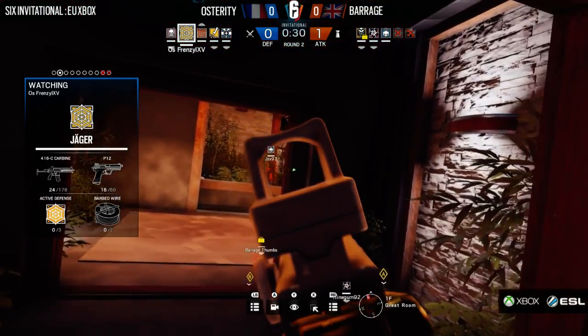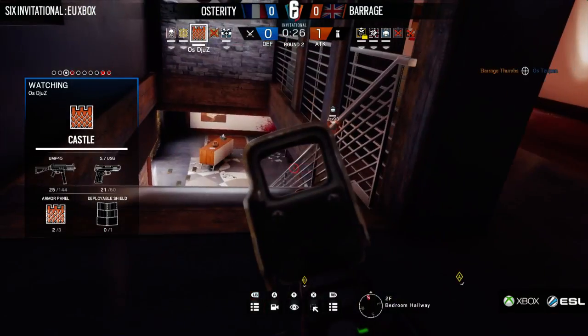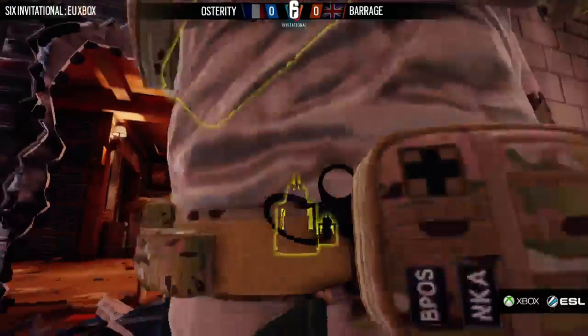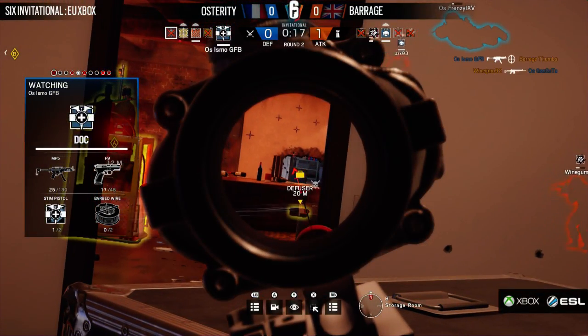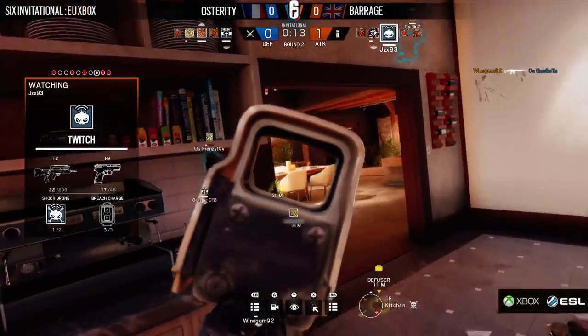JZX is now going to be the next man to fight, and Frenzy looking comfortably to come this way forward. Meanwhile, downstairs, Thumbs has finally picked up a frag in towards the site. Ismo then the connector, but the one behind the bomb takes his attention for half a second, and Ismo picks him up. Winegum will take Gangster out from behind the bomb site, but there's still now just 2 attackers left up.